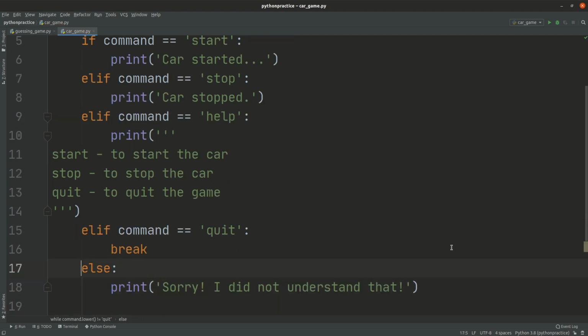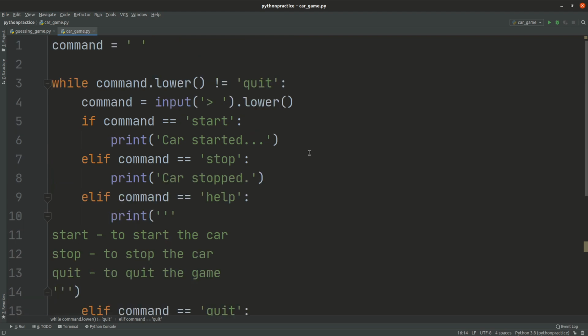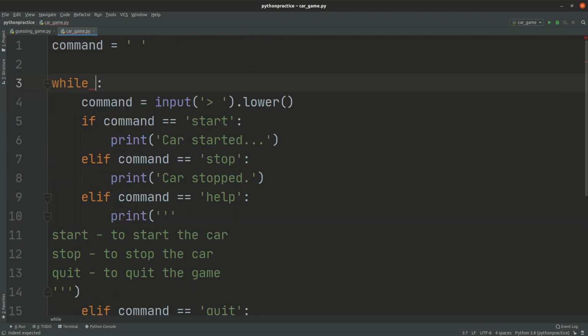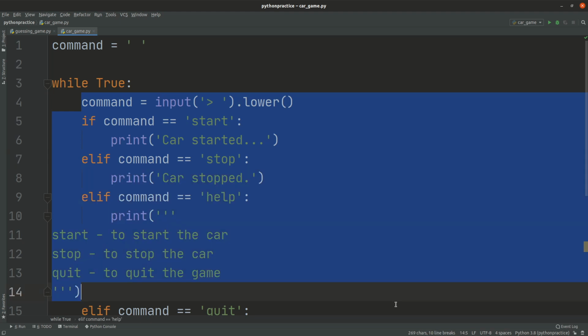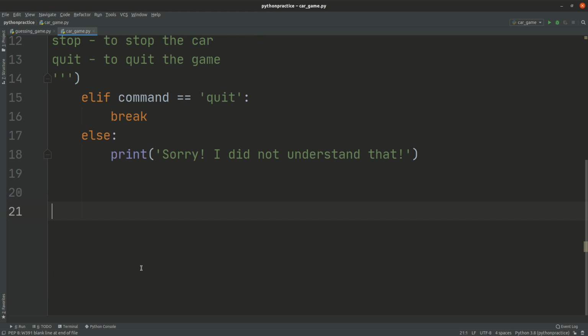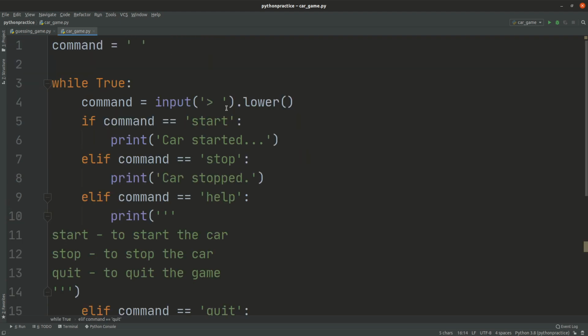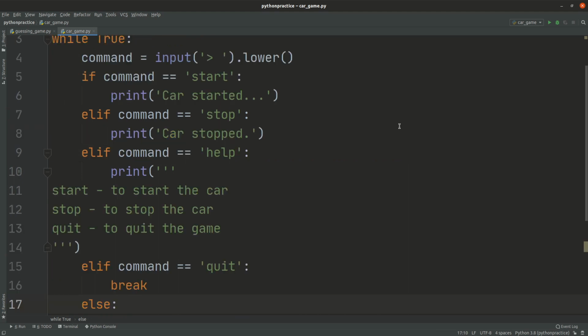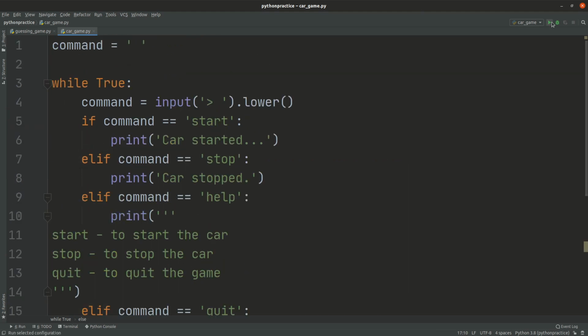So let's test it again, but before we do that, I just want to edit this tiny bit here. Instead of just writing all this code, it wastes our time a lot. So instead of doing that, I'm just going to type in true, because if I type in while true, that will mean that all of this code is running right now. Otherwise, as soon as this says break, this will turn to false. Okay, so it won't show, but it will turn to false. Okay, so now let's test it.